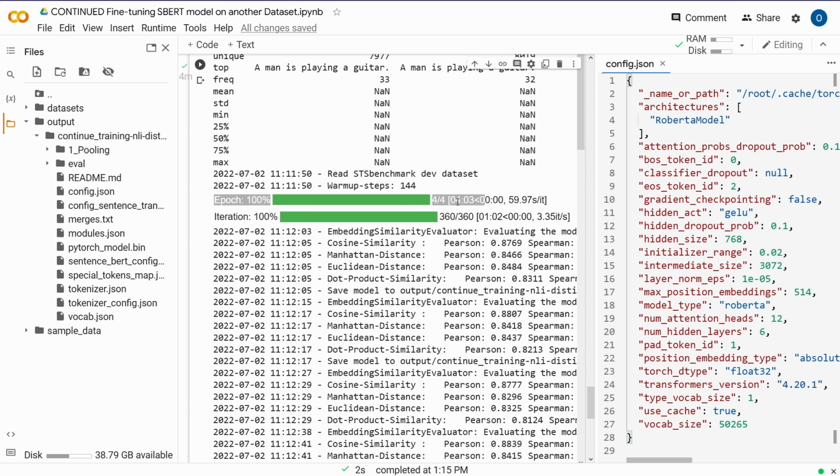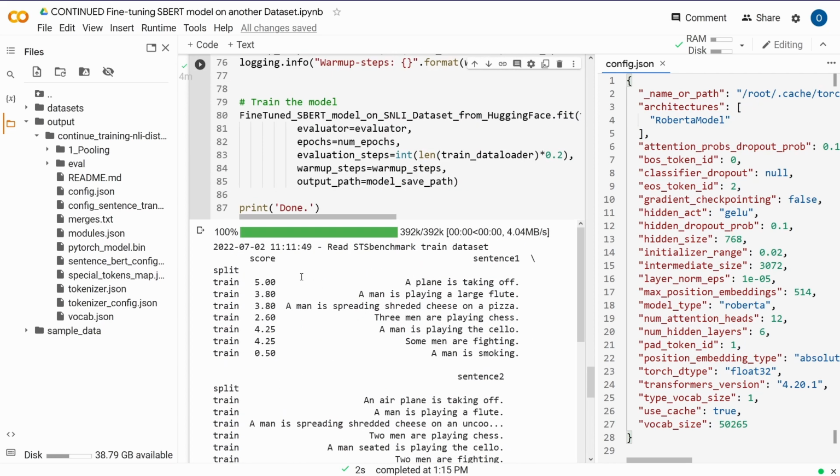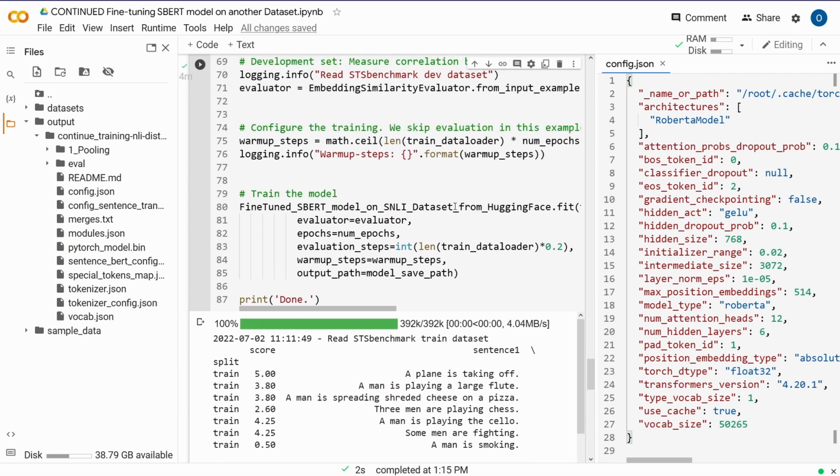Beautiful. What I want to show you at first is this model, which we saved when we tuned it, in the output path. This is a directory you specify here in Colab. I put it in the output directory and then have here the continue training NLI DistilRoBERTa base version 2 model. And then you see all my model with all the different files.